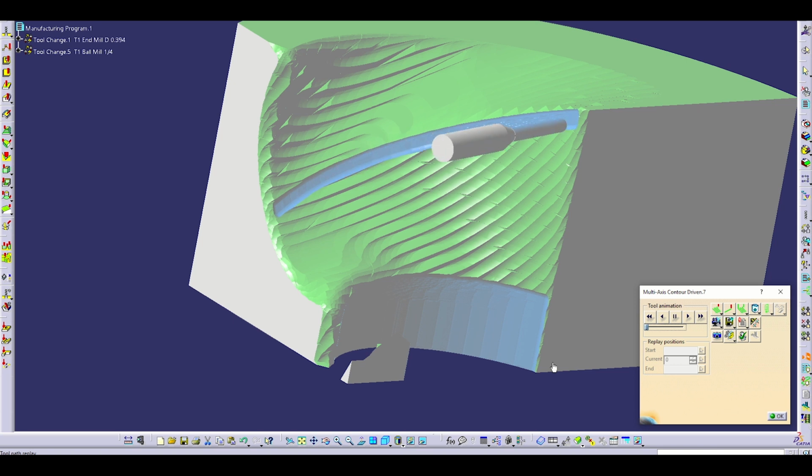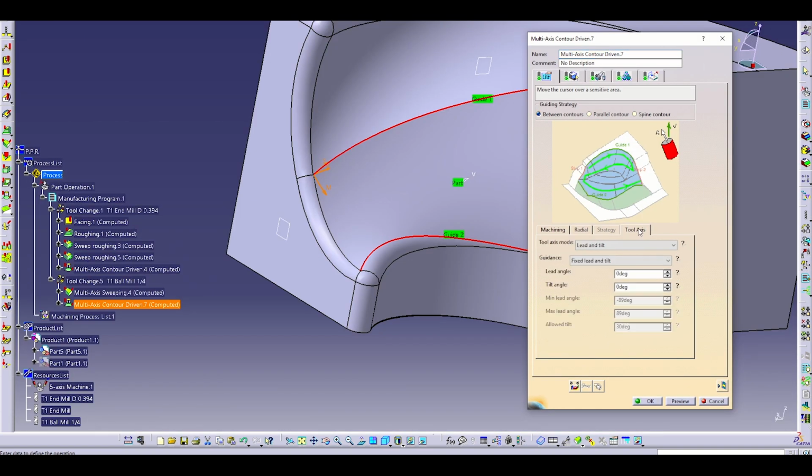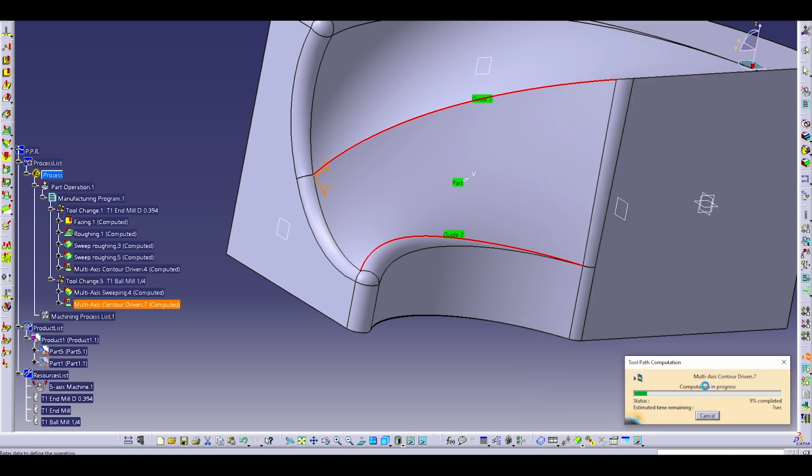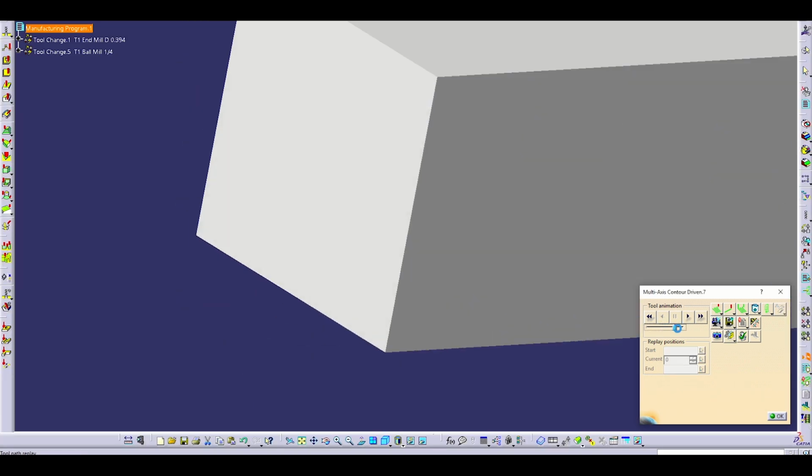So yeah, you just do as much as you can to make it as perfect as you can. It's going to be hard. You're probably going to have to go through and sand it a little bit anyway. There's going to be some machining marks on it. But yeah, you can kind of see we're optimizing the tool and what it can do. Yeah, so you can kind of see it's tilting a little bit there.